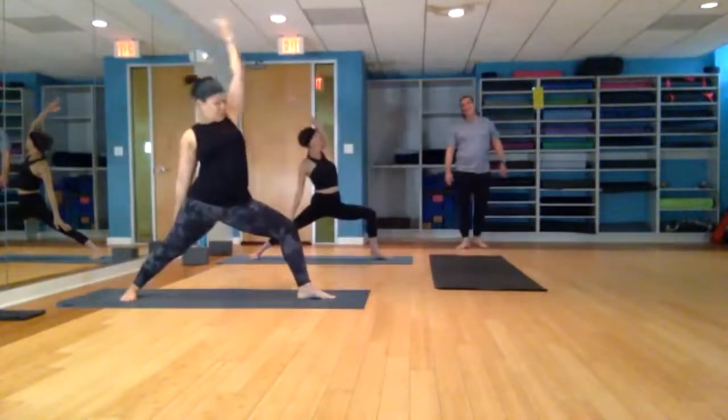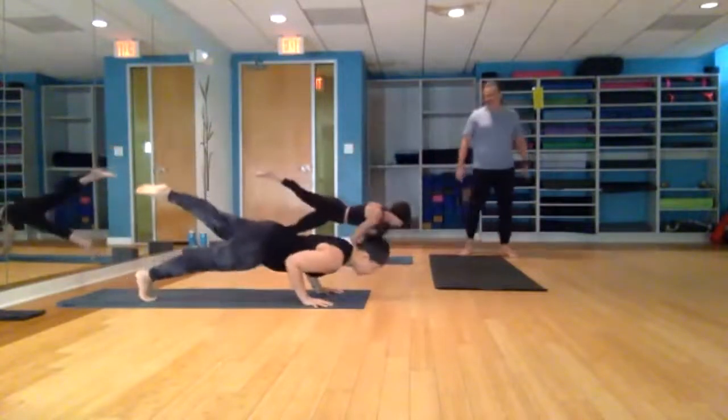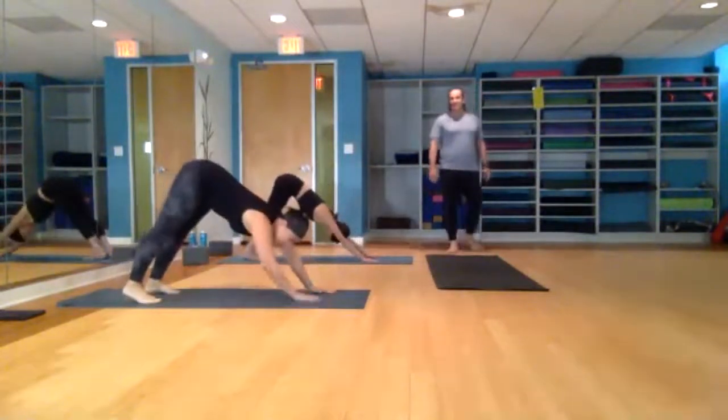Let's cartwheel the hands down, step the foot back. Let's take a vinyasa. High to low push up, upward facing dog, and downward facing dog. So sometimes it's the pace that gets you, and sometimes it's the stillness that gets you.